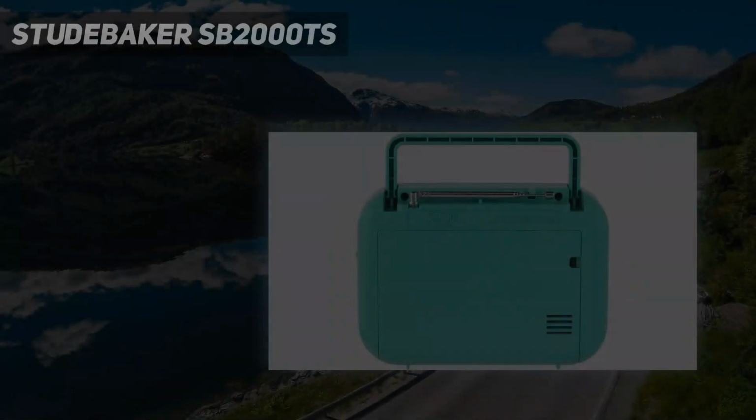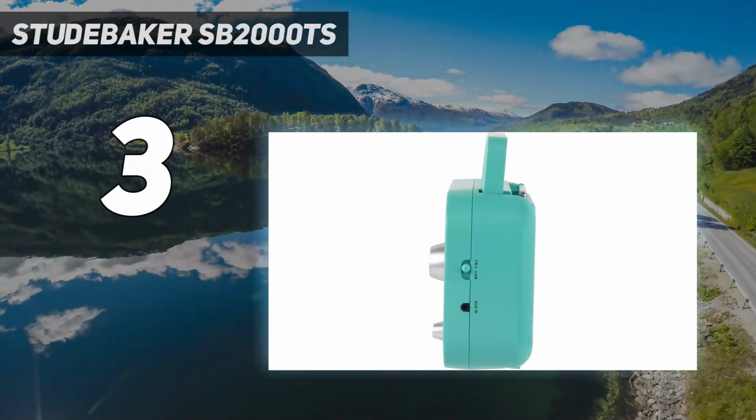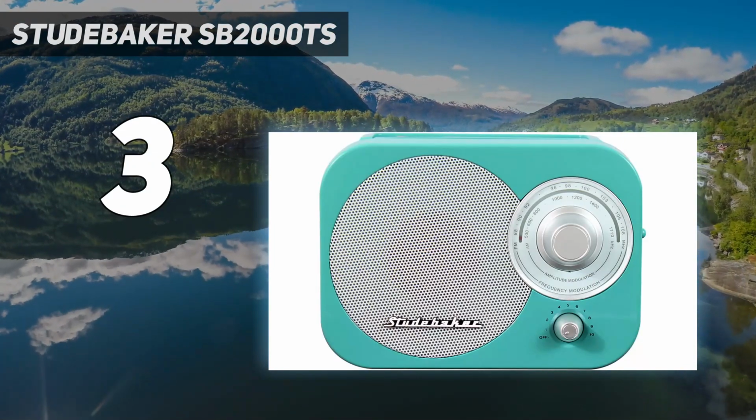At number 3. Studebaker SB2000TS. Who it's for? This radio is a good choice for someone who wants to try out radio listening without making a big investment or who wants a more portable, battery-powered radio to move around the house.